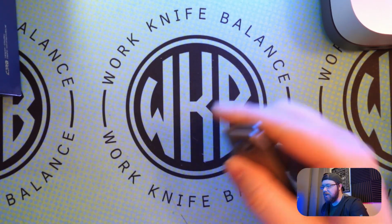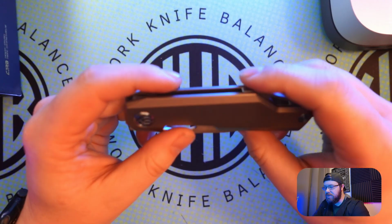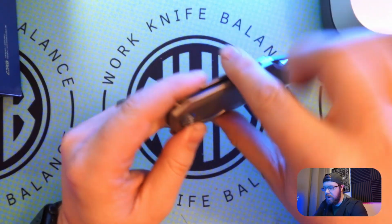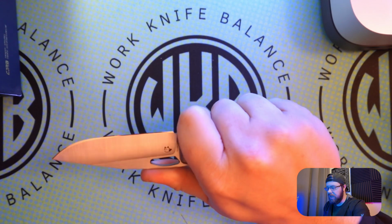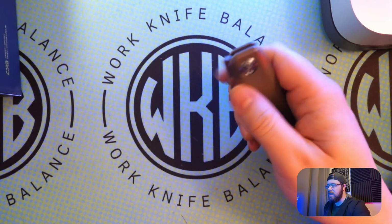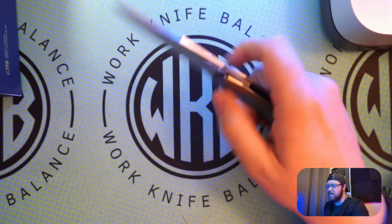Pretty sure it's the Anklio, and it is a new release from Kubi. This thing is wicked. 14C28 with titanium scales. Really love the chamfering at the top. You kind of have a shadow box chamfering all the way around on both sides. I wasn't sure how I'd feel about this one, but that detent is really nice. It is very well designed. The ergos on this thing, this is definitely a contender for me. There's something about this. Feeling this one right now, this is definitely a contender.